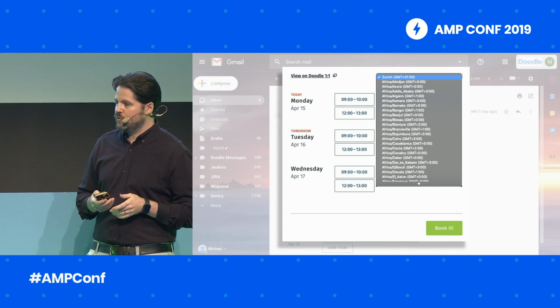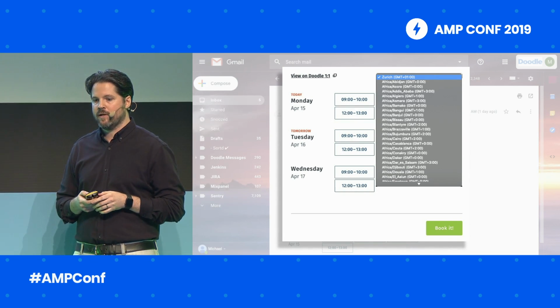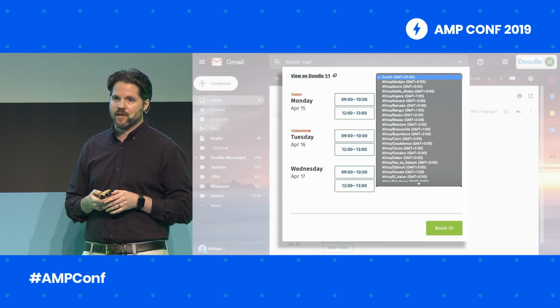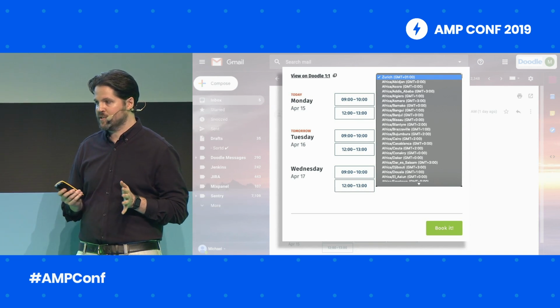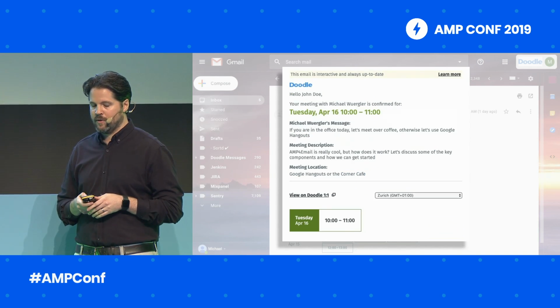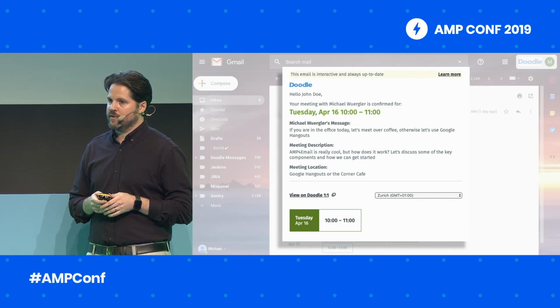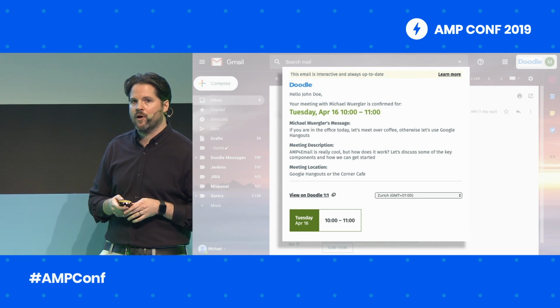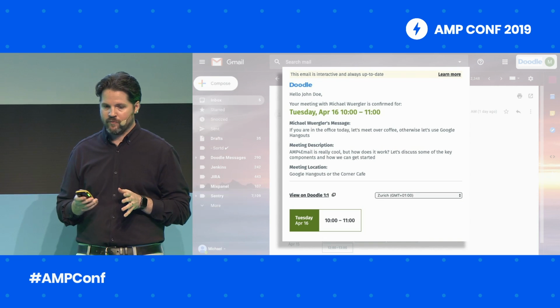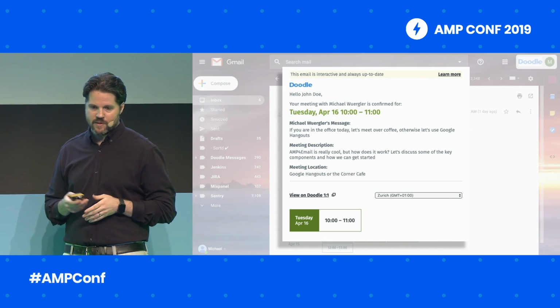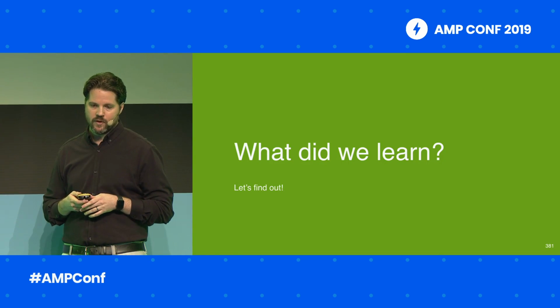Dynamic emails can also do unprecedented things like let you decide which time zone you want to see the time options displayed in. And again, for a scheduling company, this is amazing. Because these emails are dynamic, if you've already booked the event, then you will only ever see the confirmation email instead of the time options, because these emails are smart. They know the context of things.